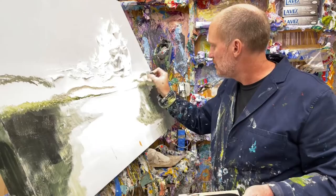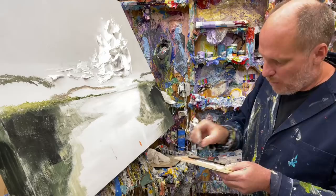And I'm mixing a little bit of the rose quartz, black and white, to suggest wherever this light is coming from, so it's kind of glowing on the trees.